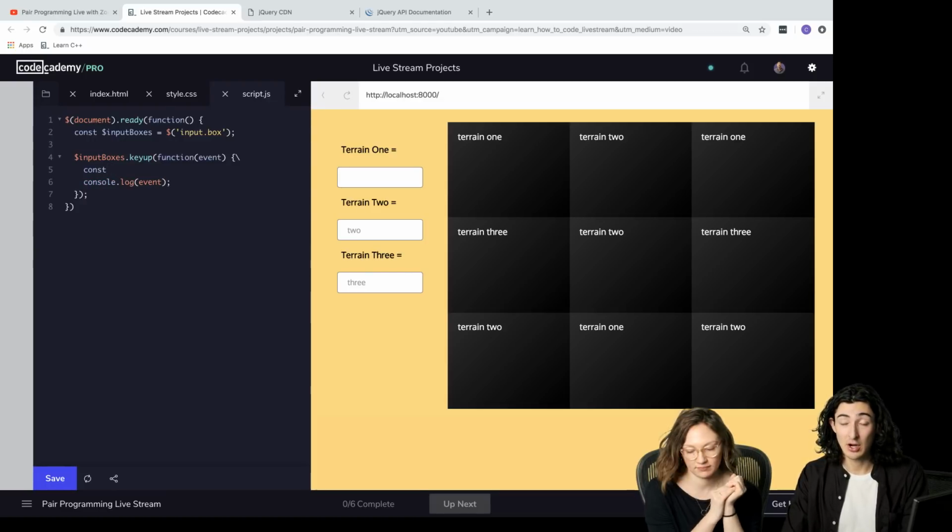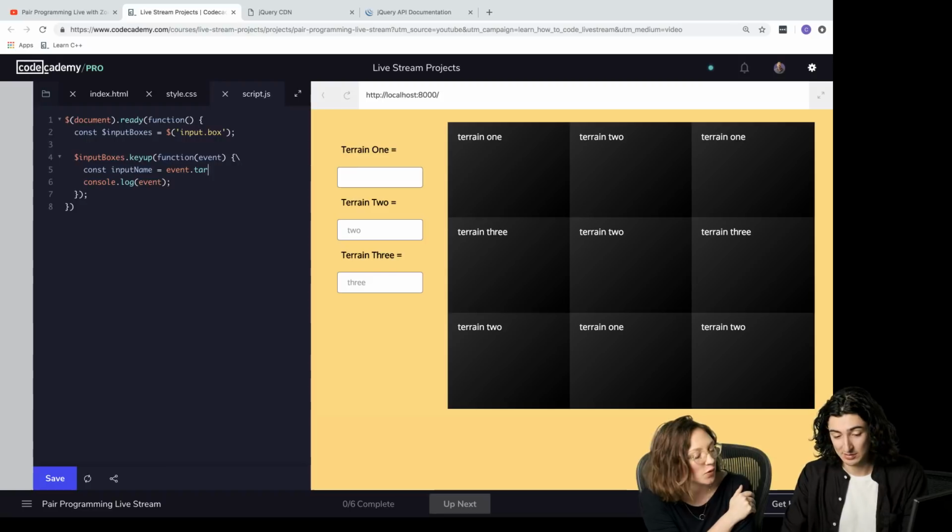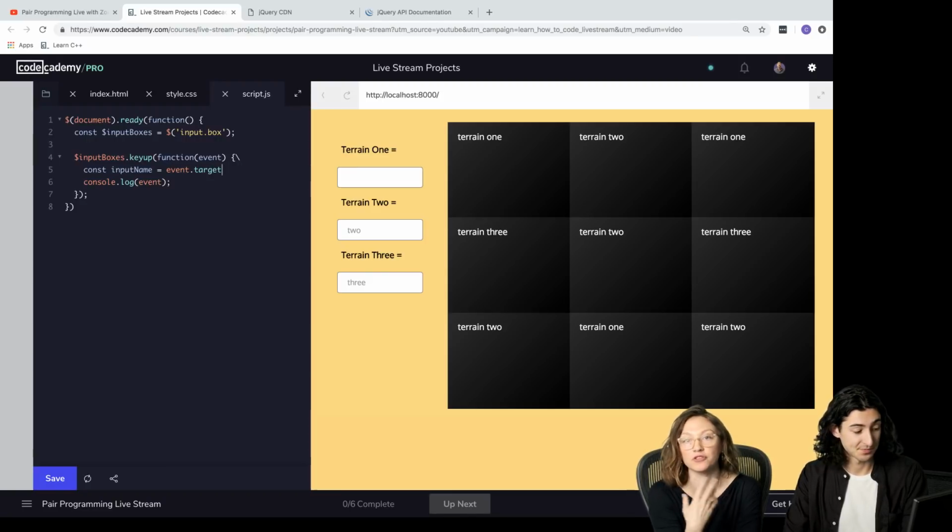My event is some element. I'm going to call this the input name. This just refers to what we're typing. So whatever input the user is giving us. Okay, wait. So that means, actually, I'm going to rename this value.